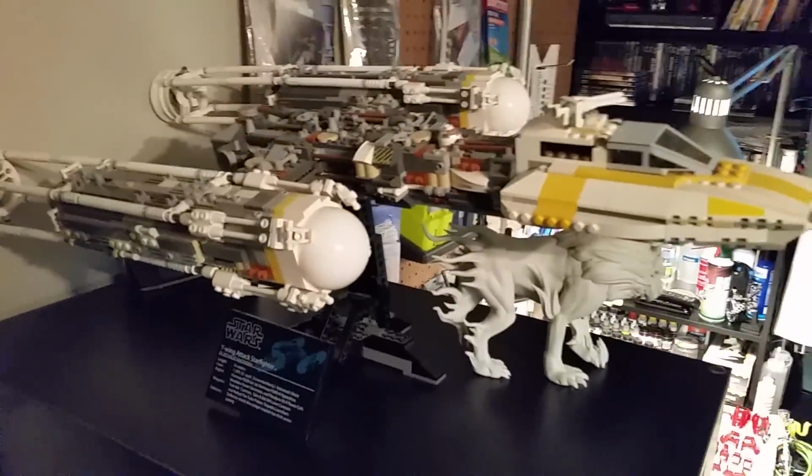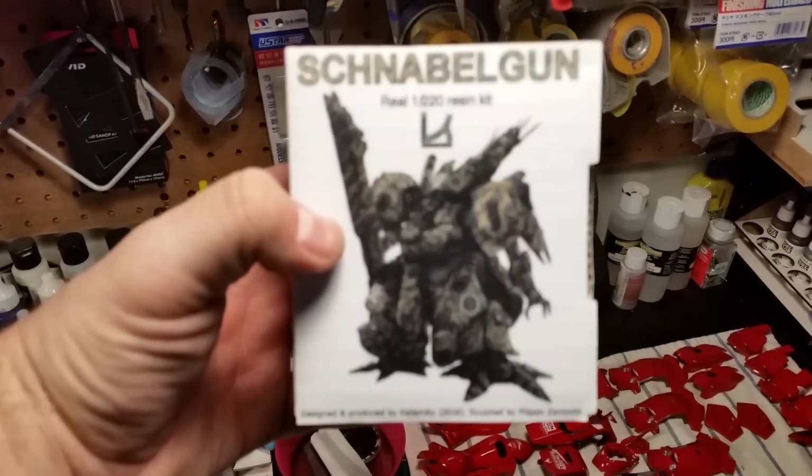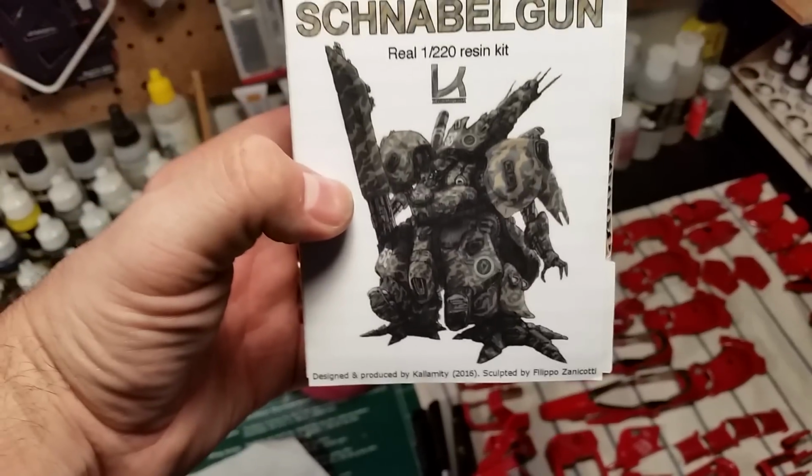I've got my Ultimate Collectors Y-Wing up here. I dug these out of the attic. These are so dusty. I built these a long time ago. And a cool little kit from Calamity, Z-Luca. This is a 1/22 Chenal gun. Super, super tiny little guy, but he's cool. Neat little kit. So that's just an update of my work area.